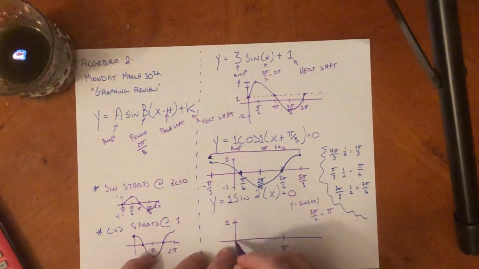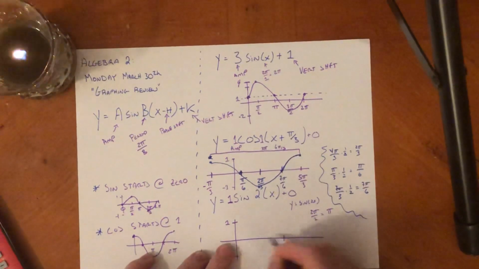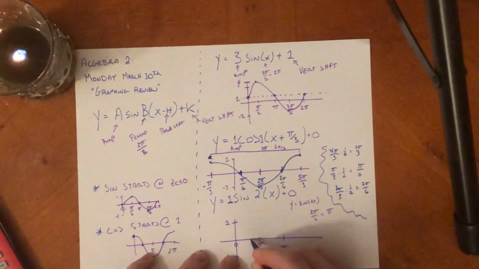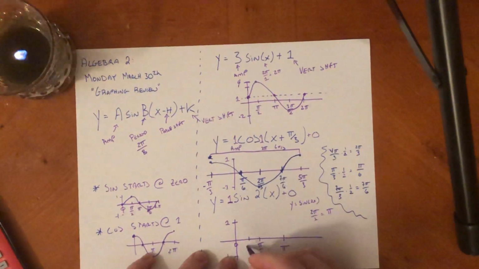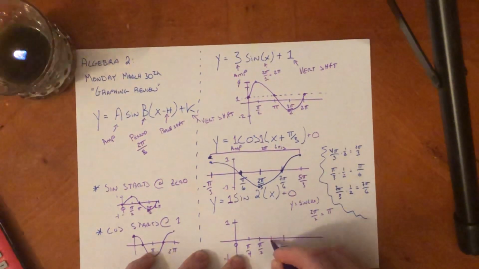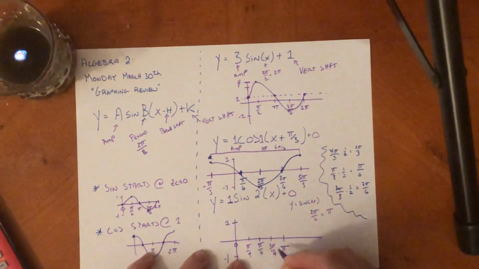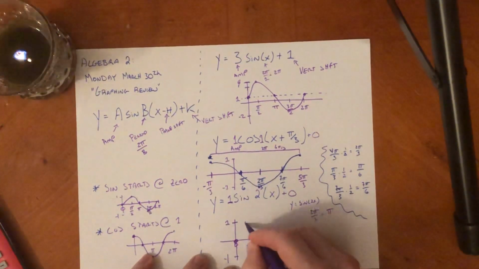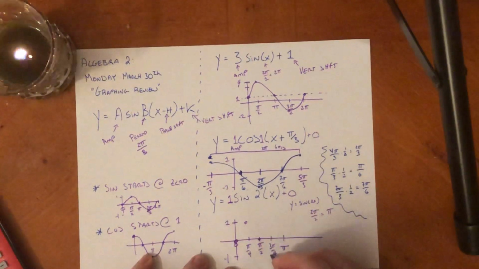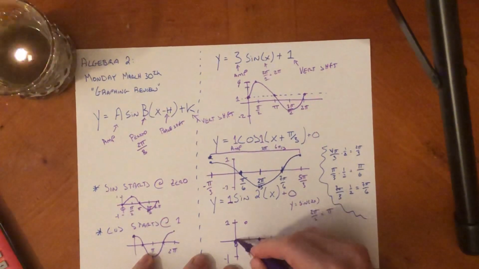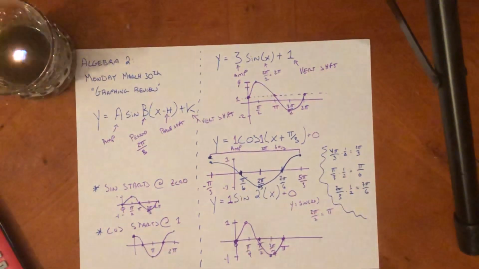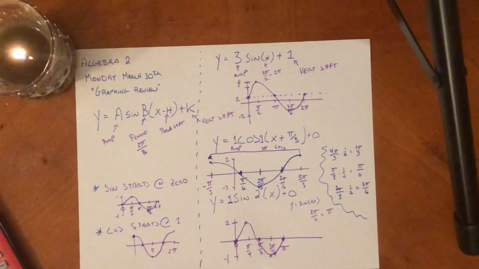And then this one's nice because it doesn't have a phase shift. This is at 0, that's at pi, divide by 2, pi over 2, divide by 2, pi over 4, multiply by 3, 3 pi over 4. And then it's going to be sine, so it starts here at 0, up to 1, down to 0, down to -1, back to 0. There you go. Cool.